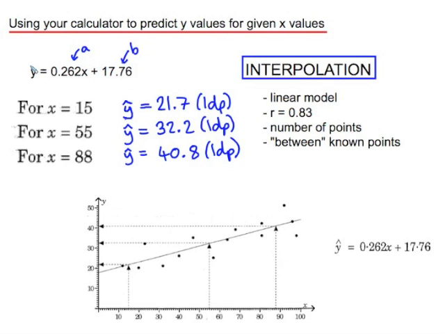So when we're writing the equation of a linear regression line, really we should write y hat is equal to ax plus b. Now we need to ask the question, are these predictions reliable?